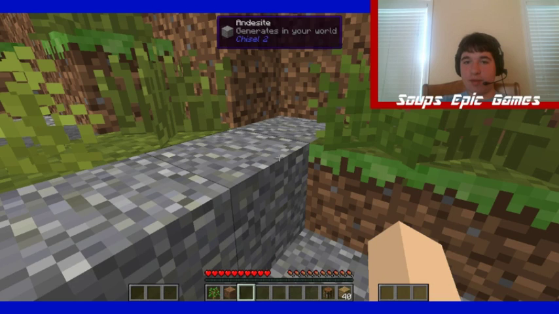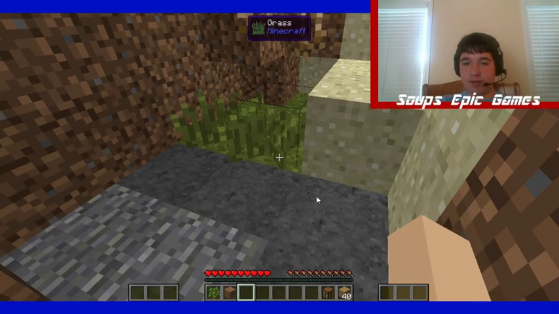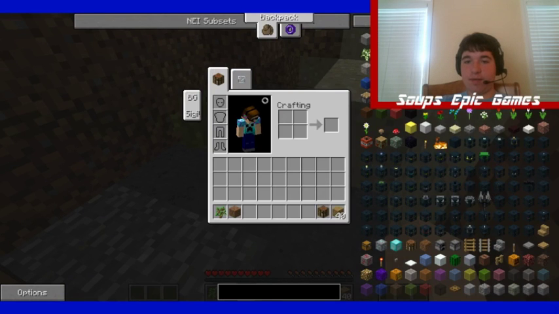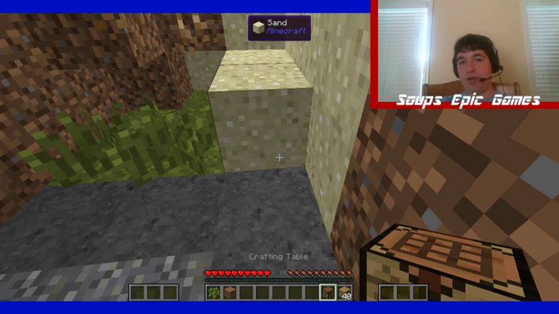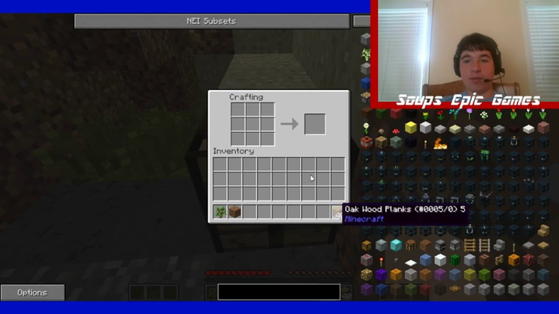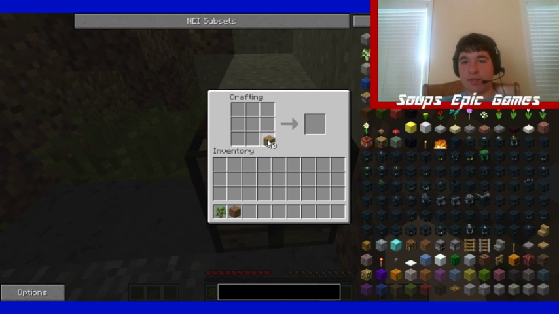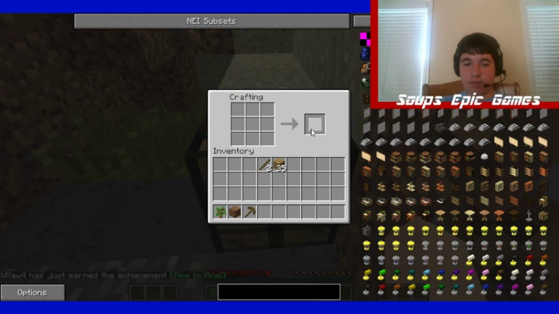I don't know what you guys' opinion are on this. There's a lot of mods that are going to make this really hard if it's this laggy. I might get rid of some of the mods. There'll be a list of mods in the description. Tell me what mods you think I don't really need. I might get rid of some of them just if it helps with all this lag. Got ourselves our first wooden pickaxe.